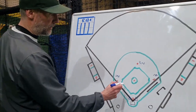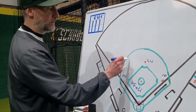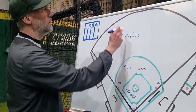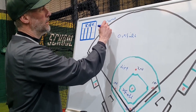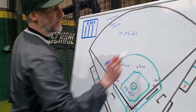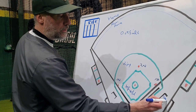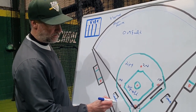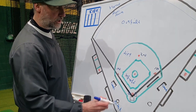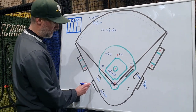What else do we have? This here is infield grass — this is our infield around the bases. This is the grass area, and this is the infield dirt. We have our outfield way out here. We've got a home run fence. Some fields might have what they call a warning track along here. We have coaches boxes — this is where the first base coach would go, and a coach box on the third base side. On-deck circle — this is for the batter who's coming up to bat next, who warms up in this on-deck circle. We have a dugout for the rest of the team, both sides.